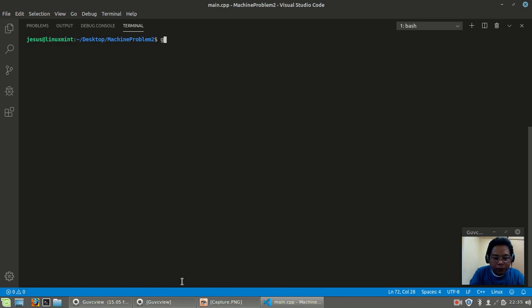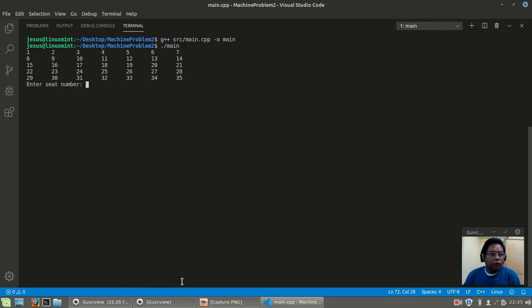So g++ src/main.cpp -o main. Then let's try to run it. Now we have to enter the seat. Seat number is 21.